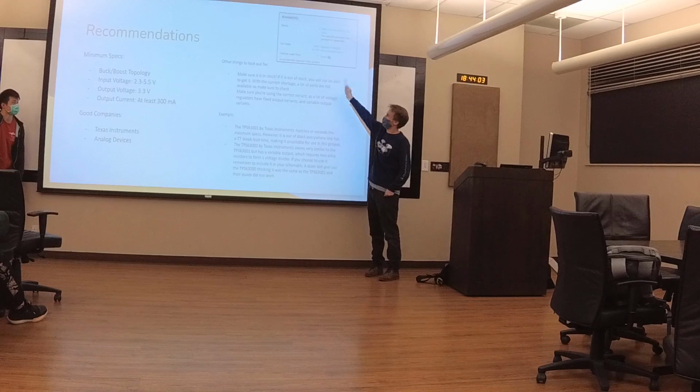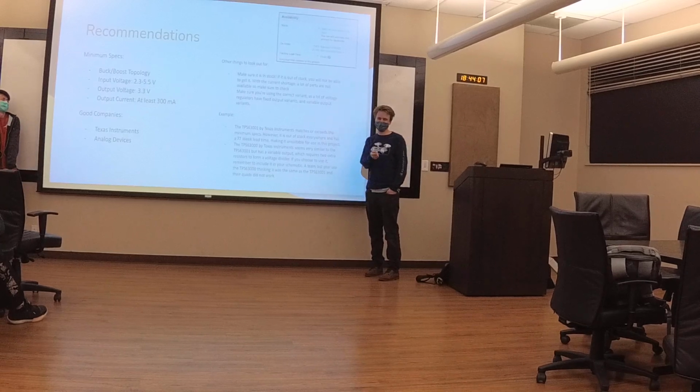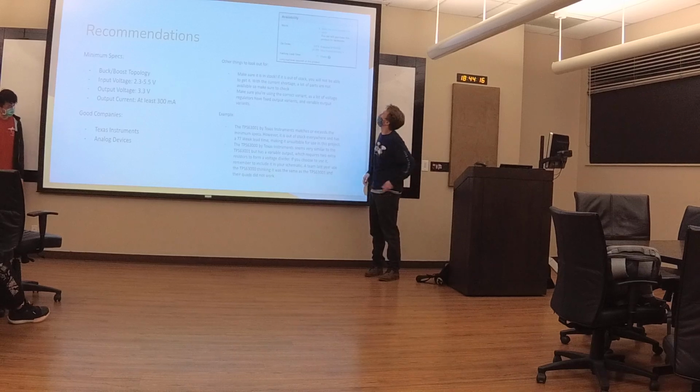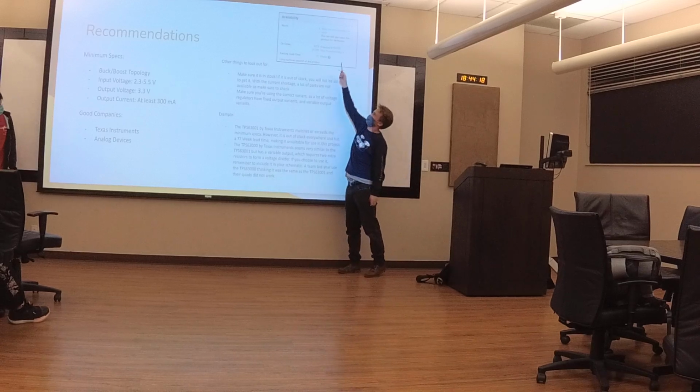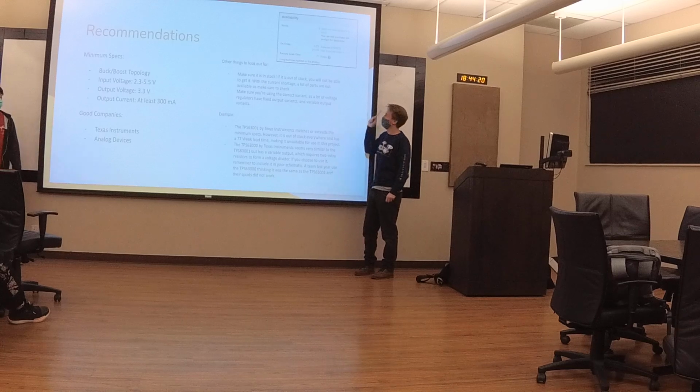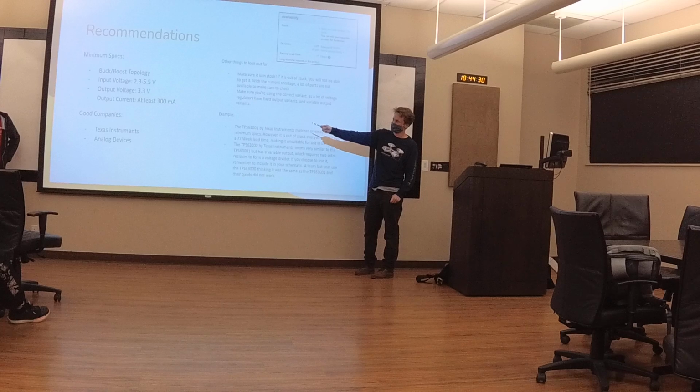Other things to look out for, make sure it's in stock. Don't be an Alexi, okay? In September, I ordered parts from Mouser thinking that they were going to come on September 19th, 2021. I was lied to. They were going to come on September 19th, 2022, okay? So you have to make sure these things are in stock. They have like a 77-week factory lead time. It's ridiculous. So please make sure that they're in stock. By the way, Analog Devices has more stuff in stock than Texas Instruments, so that's the thing.